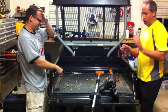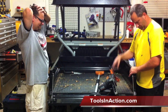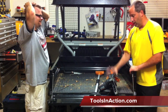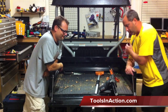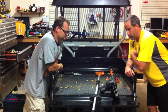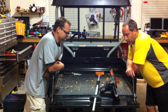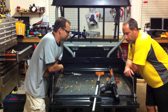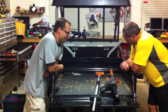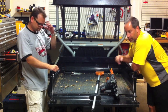No, but in all seriousness, we're going to go over the WORX JawSaw. It's JawSaw. Okay, we're going to go over the WORX JawSaw. We got this a little while ago and it actually came in handy. We had a storm here in Illinois that ripped through and took a lot of trees down, so you got a lot of use out of it that day, which is good. I'm going to let Dan go into it. He's a lot more familiar with this than I am.